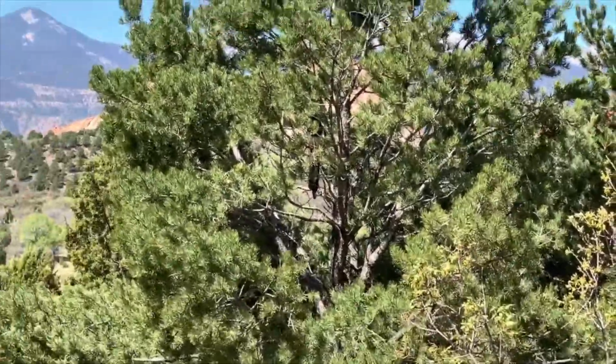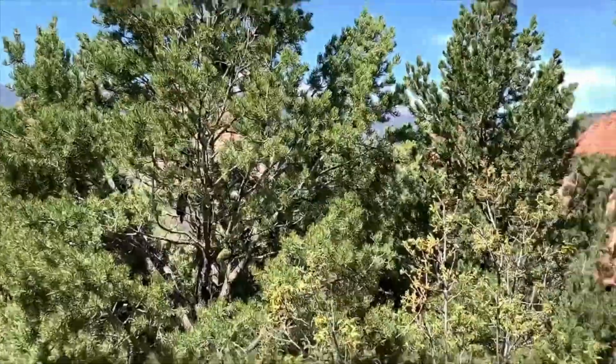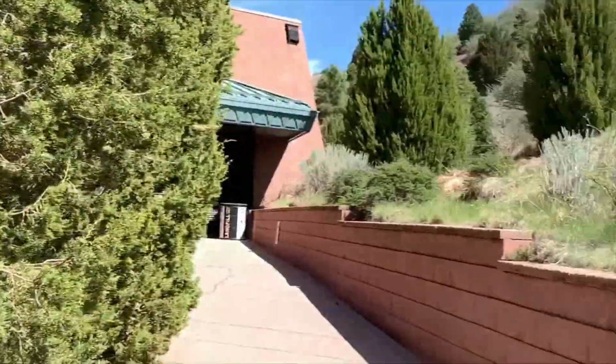The interesting thing is the magpie is protecting the nest, but the magpie is also known to invade another bird's nest and steal the eggs or eat the baby birds. One of the things that nature does, not all birds do that, but yes, magpies are thieves in that regard, but they're also extremely protective. And you can see he's squawking away at us, so we don't get too near.